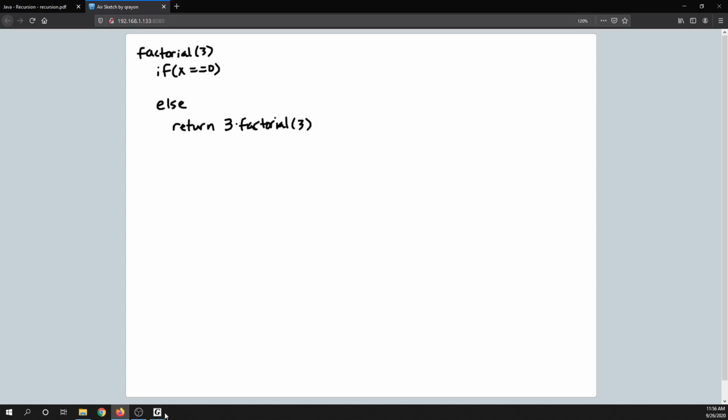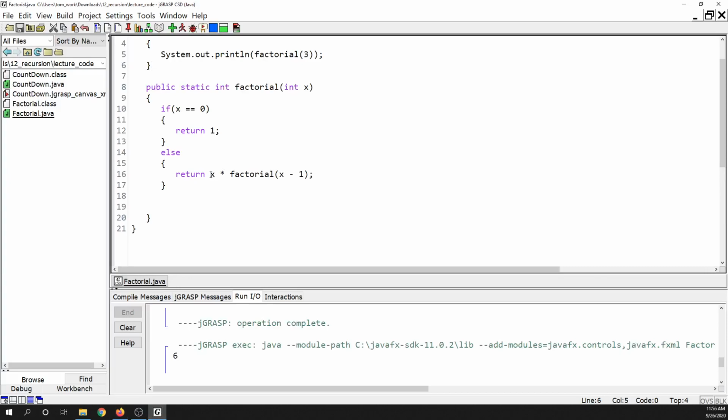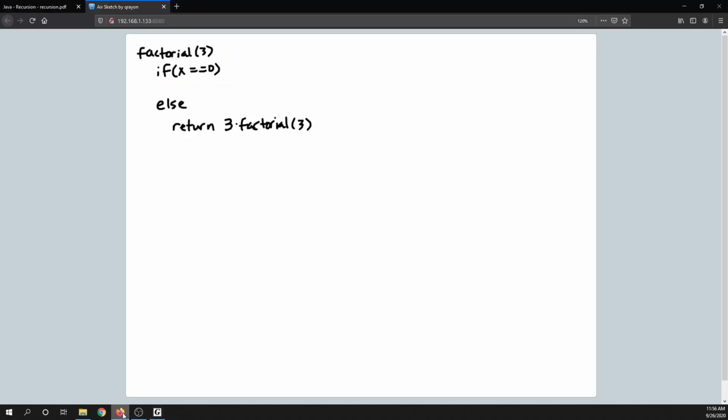Okay. So that's what we would have, 3, oops, sorry, not factorial 3, but factorial 2. By the way, that would get stuck in an endless loop, so you might have to hit end. Okay, so 3 times factorial 2.